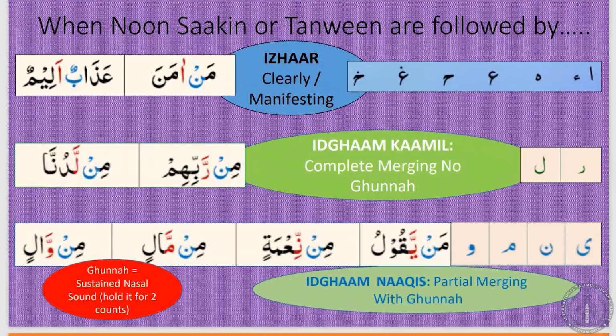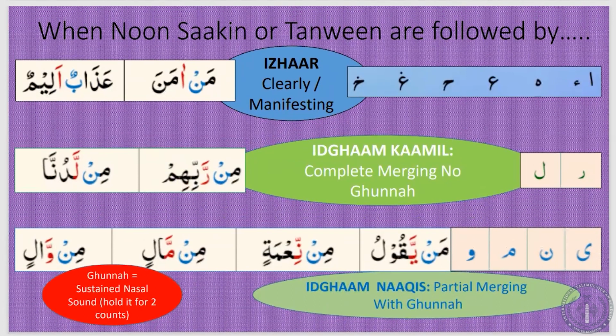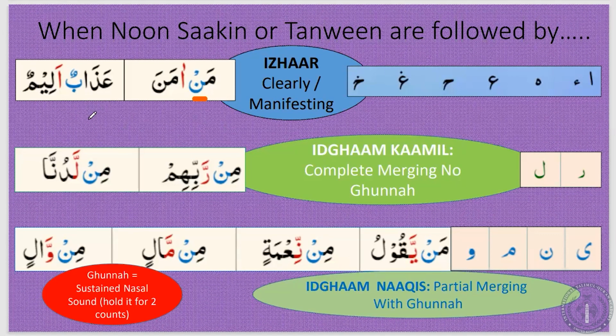So when I put this on the screen, you should all understand now what this refers to. This is the rule of nun sakin or tanween. Can you see there's a tanween, there's a nun sakin, it's the n sound. It's all the same sound. It doesn't matter whether it's tanween. I think ACL called it an invisible nun sakin, the tanween sound, okay? That's going to change according to what letters follow.